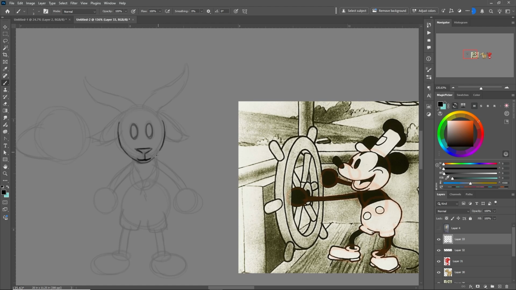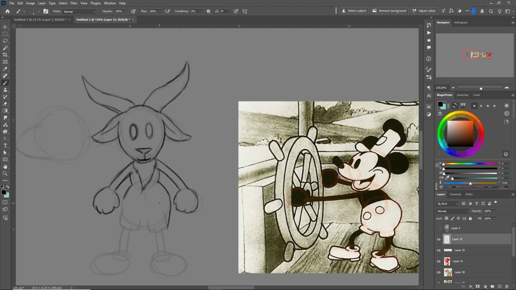So I create a new layer and I'm tracing what I've got, but I'm going to follow the original designs of what I'm mixing and matching together. So you can see here, I'm just putting in horns. I wanted a little beard on it, and I'm adding in boxers. I thought the boxers would be interesting. So here I'm looking at the thumbs of Mickey, or the fingers of Mickey, and I looked at a different frame too. And so from there, I'm adding in some rough shapes, and then essentially adding in the shape of the pants and then the legs.